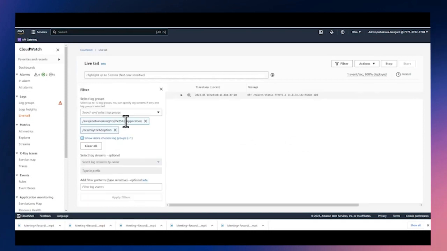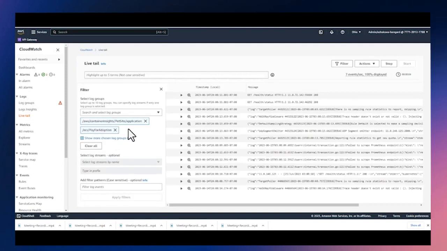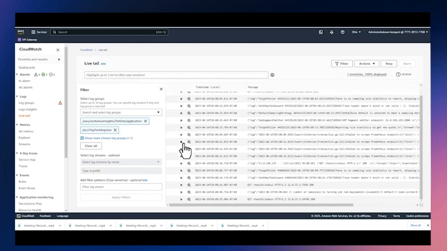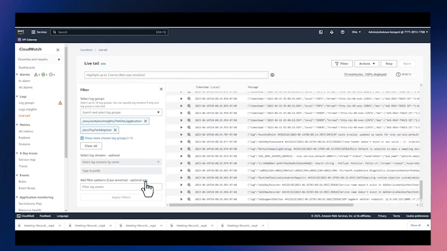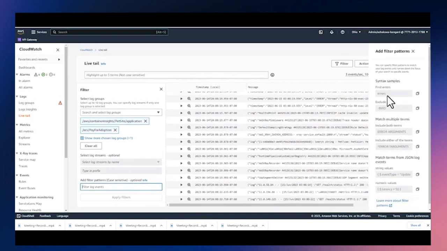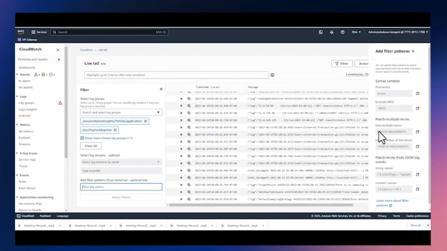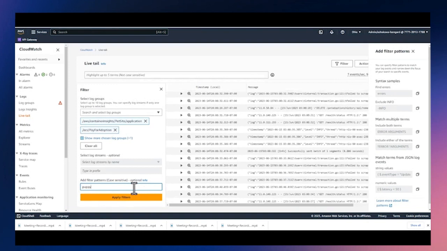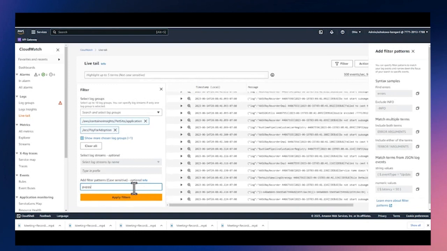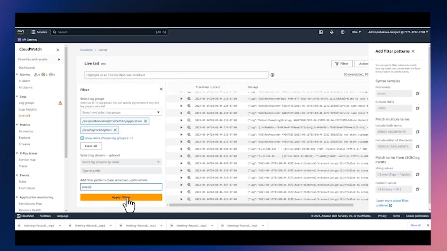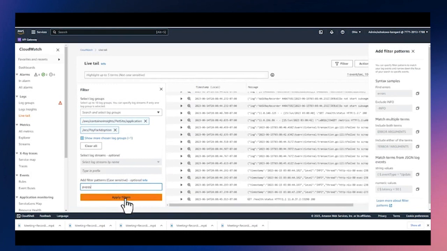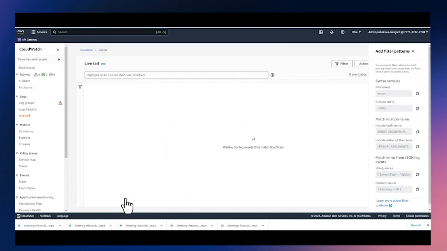From the console, we can see the log groups that we selected, and the logs relating to these start streaming into the console. We can filter these log events by keyword. You can select a single keyword or you can select multiple keywords. In our case, we want to narrow down the focus to only the events relating to puppy, as we have had some issues relating to those operations and therefore want to look at the logs containing that keyword.